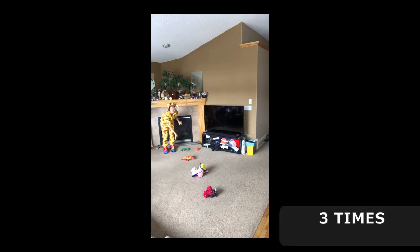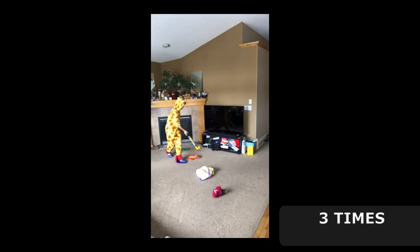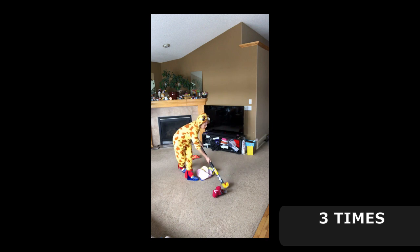So we're back to here. Just move these over a bit. So now I'm turned a little bit to the ball, but I want it either beside me or slightly in front. Again, I'm still staying low, knees are bent, and you're gonna push on the reverse. See how straight my stick is with the ball? As soon as you do this, it's gonna start going on an angle. If you go a little bit behind, it's gonna go on an angle that way. So you want it straight towards the direction you're going in.